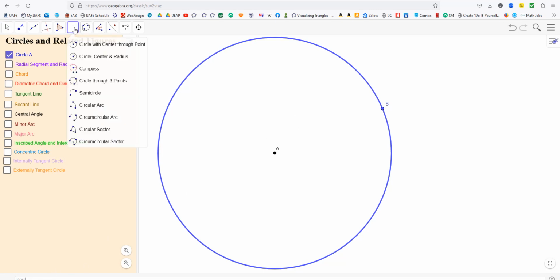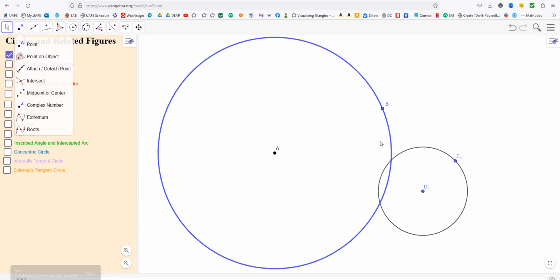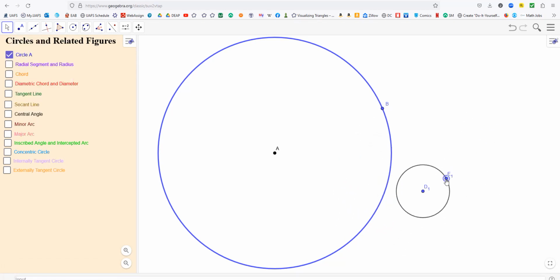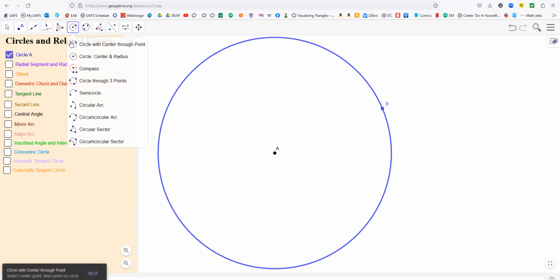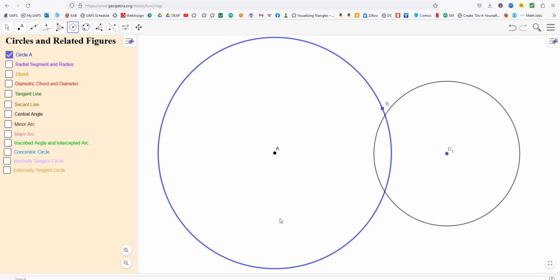So you have a couple of basic circle tools. You can create a circle by specifying a point for the center and another point on the circle like that in GeoGebra. Or the other way you can do it is by a center and radius. So you can click on here and then specify a radius, let's say 5 units. And when you specify that, that could be some other variable or a slider that you have already created.